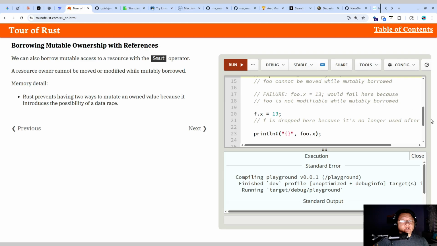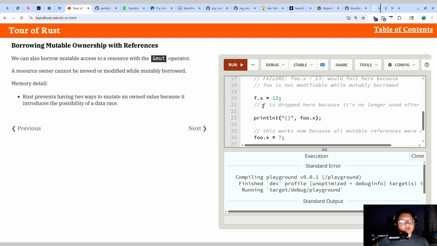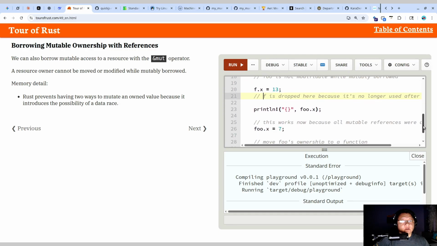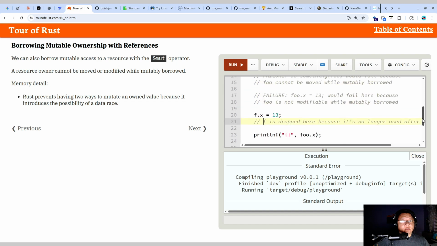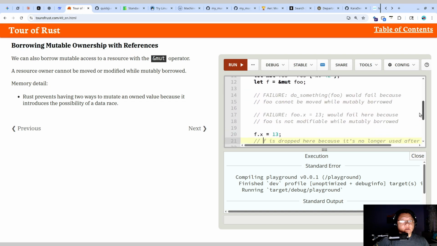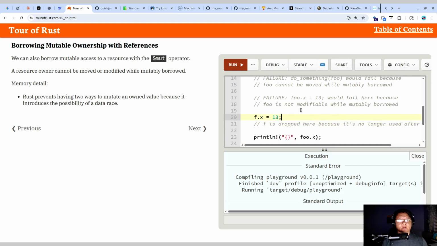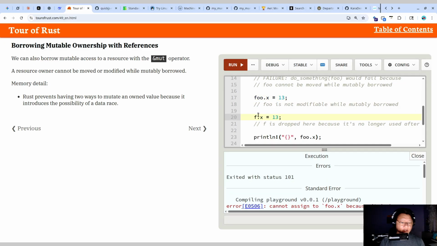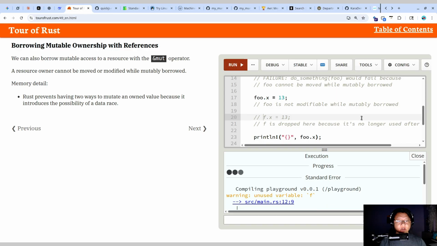Foo x equals 12. F is dropped here because it is no longer used after. So like this would fail, right? But if I comment this out, it would work.